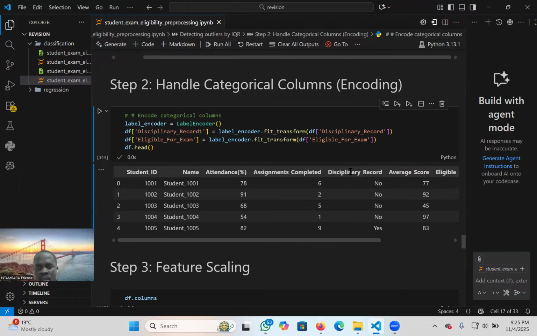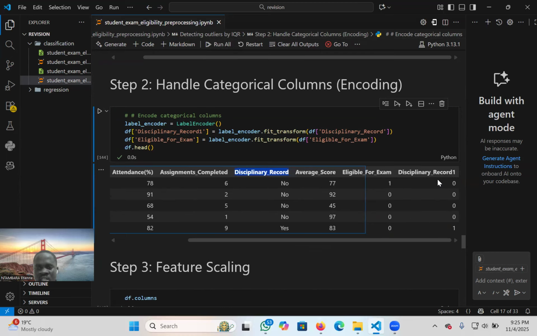You see, the original disciplinary record contains our categorical features, and the new one created contains the numerical features. You see, no is transformed as 0, while yes is transformed as 1. This is what I have implemented here.